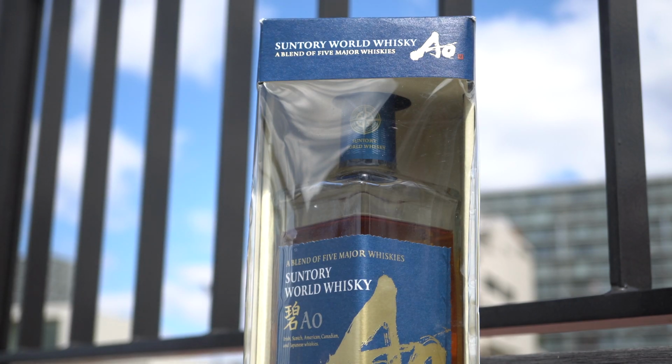And I did buy this a long time ago. This whiskey came out originally on April 16th, 2019. And I bought it right around that time, brand new, but I've only delved into it just a few times, maybe 4 or 5 times minimum. I may have drank out of this, but it's really not that much.